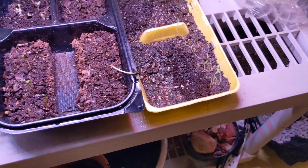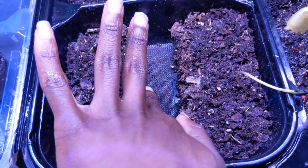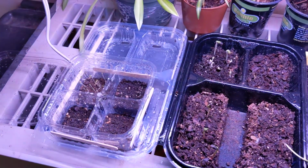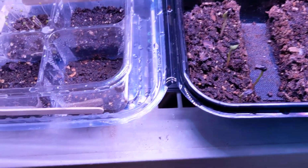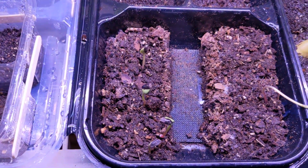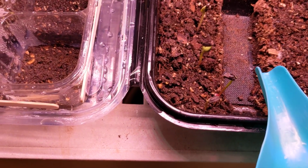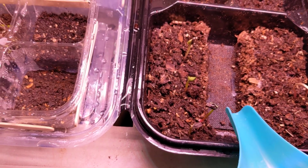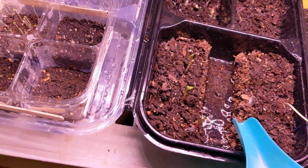It's overwatering. And so I put some water in this little trough, and the two sides soaked it up, and that's good. I might do a little bit more because I still see dry spots in the middle. Right there, see that? It's a little dry in the middle, and that's where we want the water to get, because I'm pretty sure the seeds are right there. So let's do a little bit more so I can show you how I water. It's best to have a spray bottle and just soak it all the way.